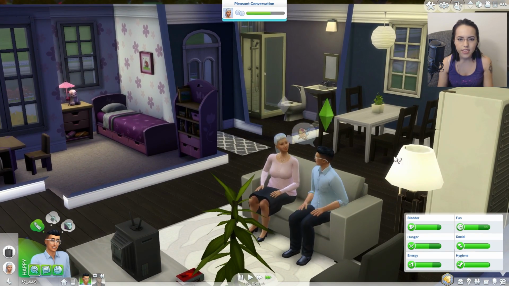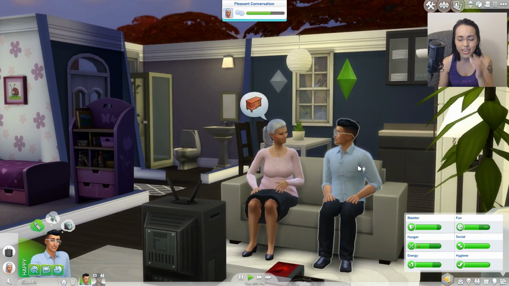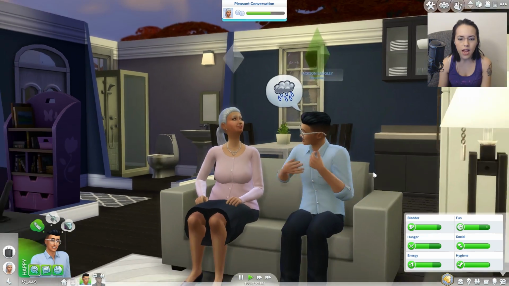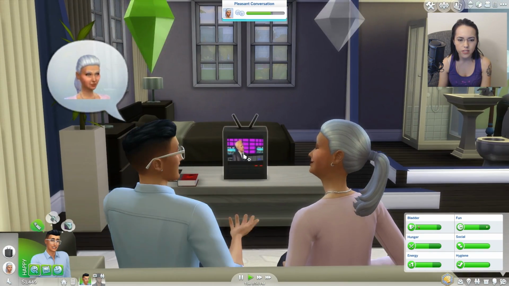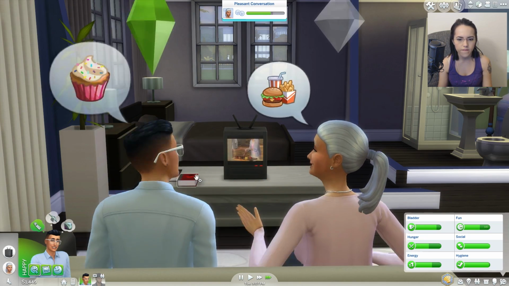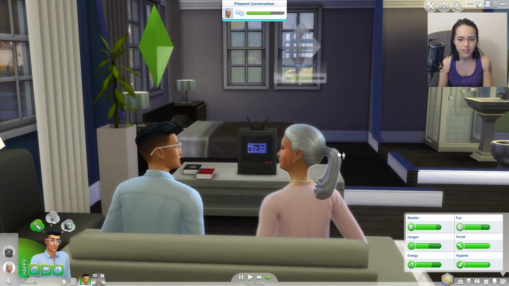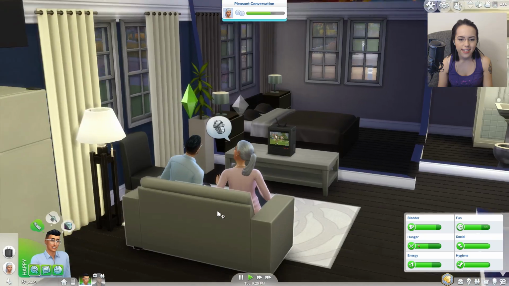All right. So they're having a really nice evening together. I think it's really cute for Walker and Merissa to just spend some bonding time together. I'm trying to think of what they can do together right now. Besides, obviously, they can channel surf together. So maybe we'll do that real quick, and that way she's improving her fun as well. And they're having some nice conversation.